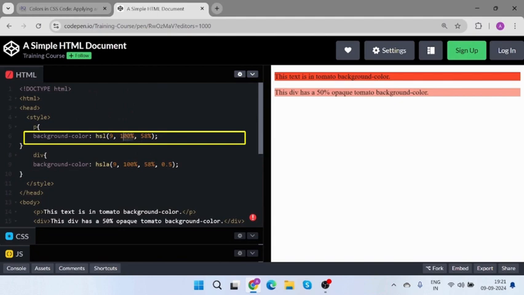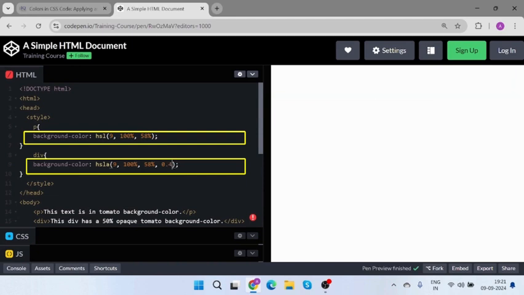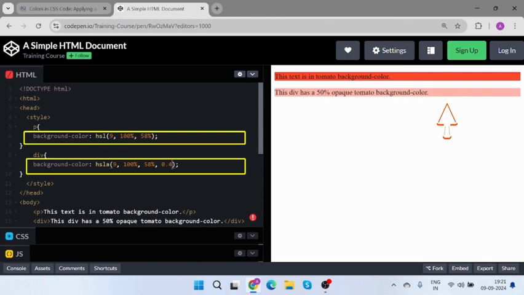For example, in HSL, 9 hue, 100% saturation and 58% lightness. 9 is the hue value which defines its color. The 100% is the saturation and 58% is the lightness. In HSLA, you are also saying a value like 0.5 for transparency. Similar to how it works in RGBA, if you set the alpha to 0.4, it will become a little lighter, and if you change it to 0.8, you will notice it becomes a little darker. This is how it works.